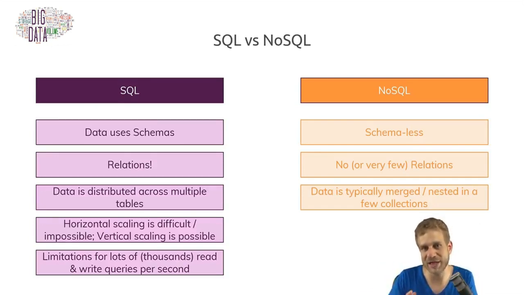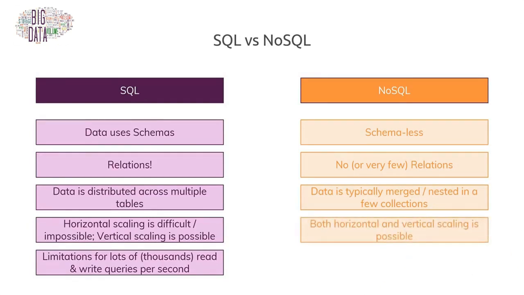You have some collections, and the amount, of course, varies depending on your application size. You have some collections which typically serve certain purposes. And the idea is not to have thousands of tables which you connect with relations, but instead to shrink that a bit and instead have all the data in one collection that you typically need in one part of your application. Now, I already did talk about the scaling.